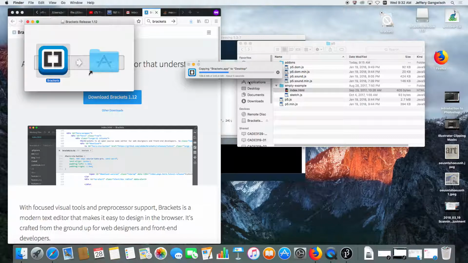Did you have a little dropbox that says you have chosen to open Brackets? Yep. You want to save file. You said to drag it to your desktop. Don't try dragging it to your applications folder. I don't think you'll be able to.